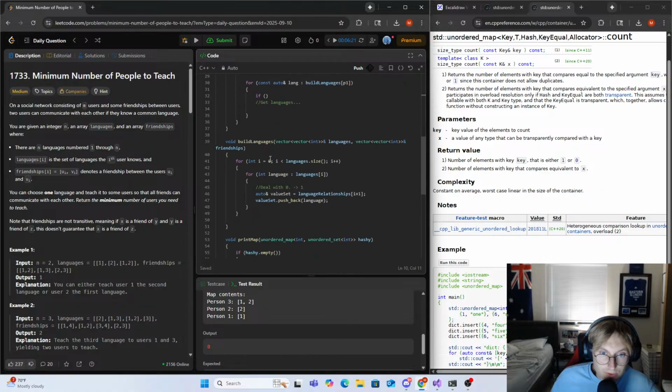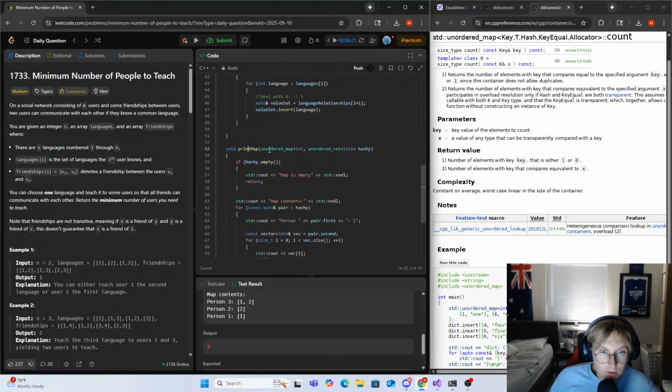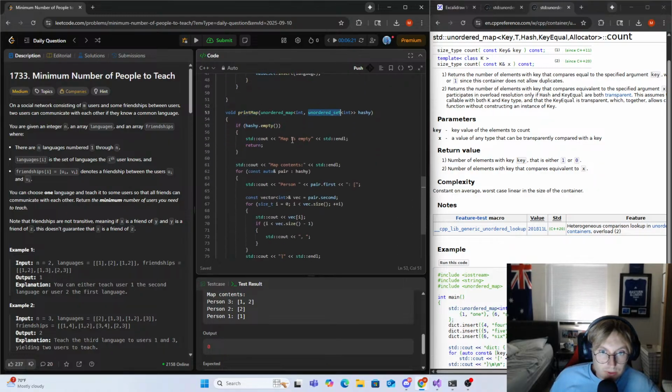That means we need to fix this. This would be insert. We then need to fix this print map. It takes an unordered set, map contents, const auto pair, and hash. const vector int reference, const unordered set int reference.